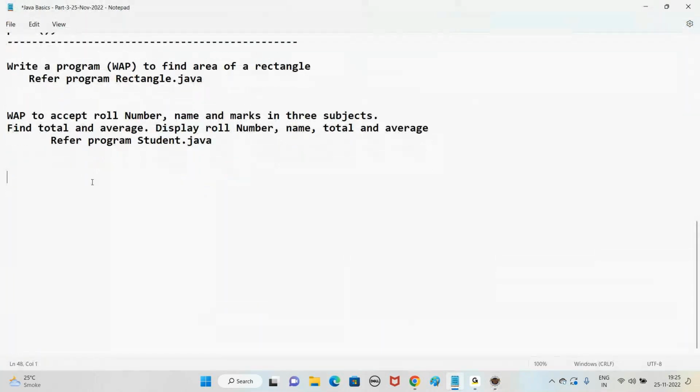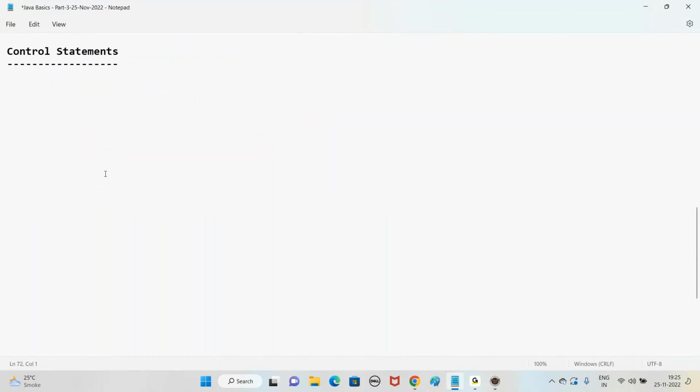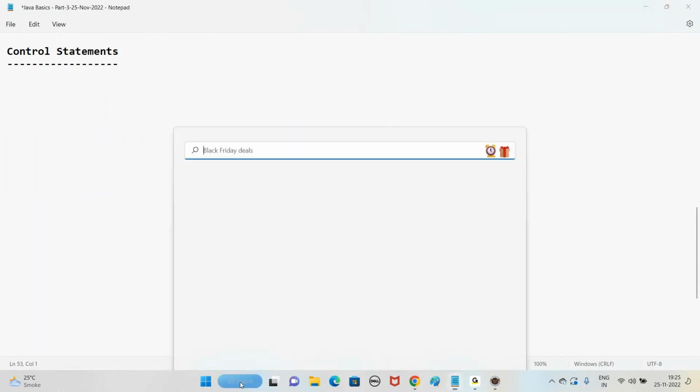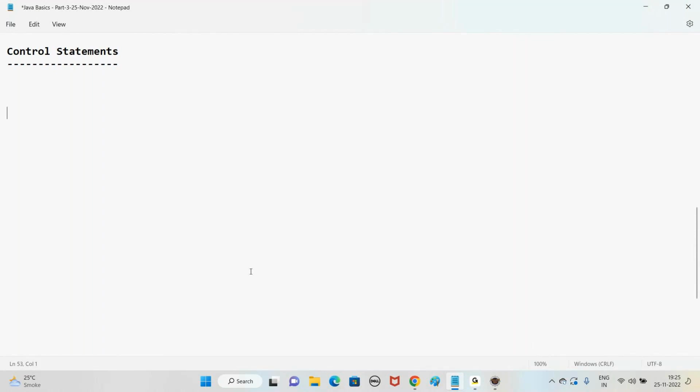Let us go with the next concept here, control statements. Up to now, the programs we have written, like the rectangle program or student program, every line of the code is getting executed.